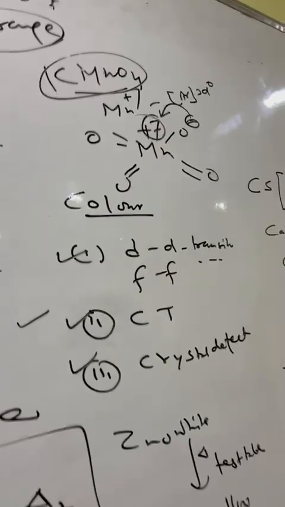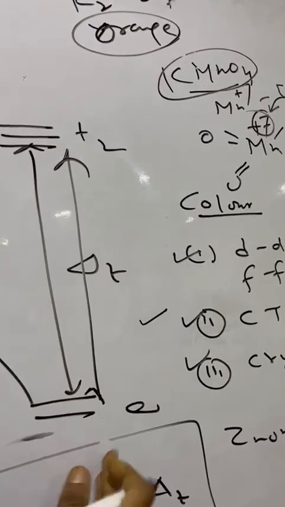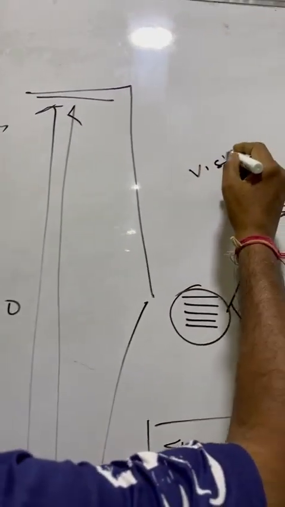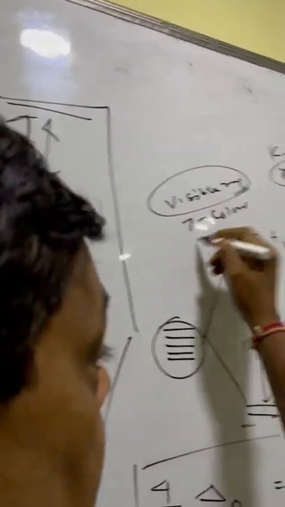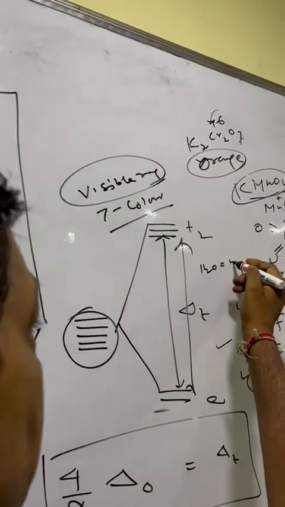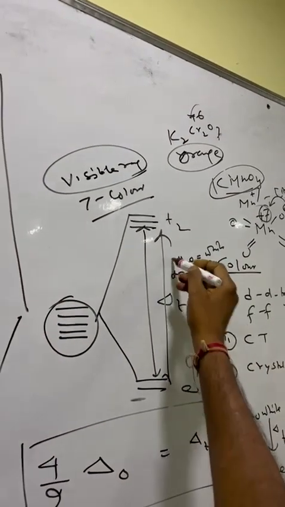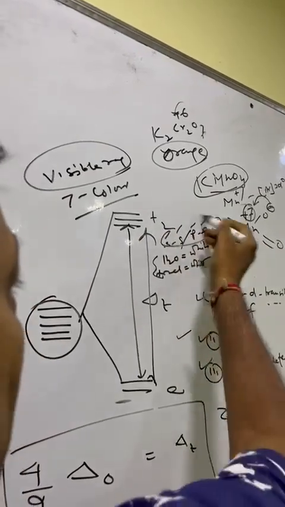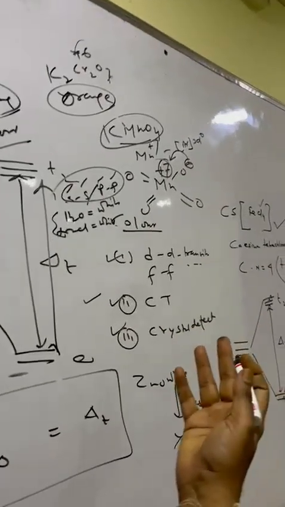We are concerned with the dd transition in class 12, and dd transition may be tetrahedral, may be octahedral. So whether it is tetrahedral or octahedral, the dd transition gap always falls in the visible range, and that visible range is the 7 colors we can see. But if you talk about water, it is white. Sodium chloride, white. Why? No color is there. Because these are nothing but s to s or p to p transitions, p orbital to p orbital, s to s. And this falls in the UV range. So obviously there will be no color. We see it as white.